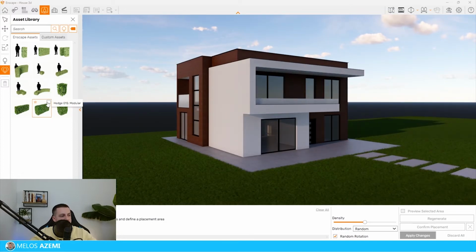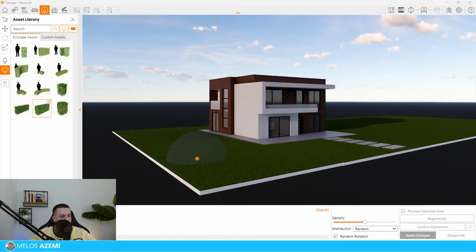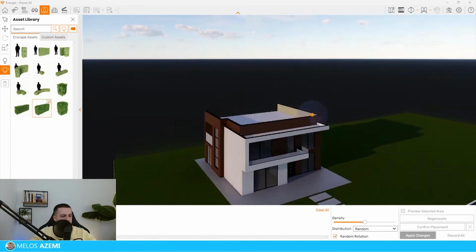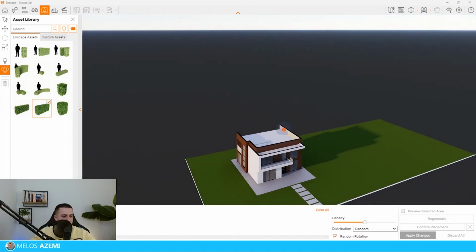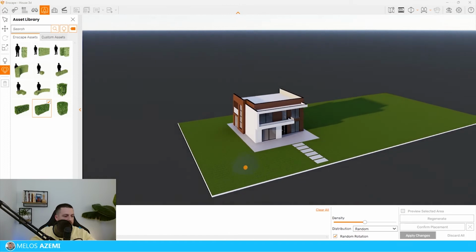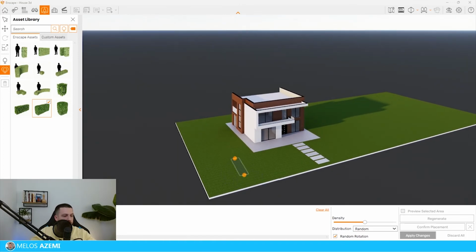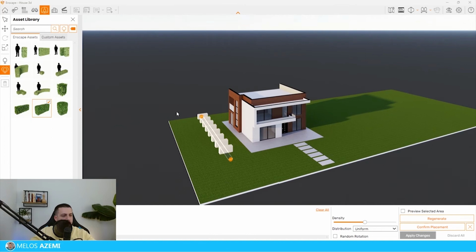So what this does is that I can just click the hedge, and I can also just move around like this just a little bit, and then I can click a starting point from here up to here, and then I can make the width much thinner. I can also change the random rotation, and I will also make the distribution as uniform as possible.